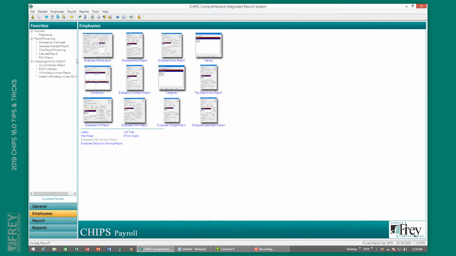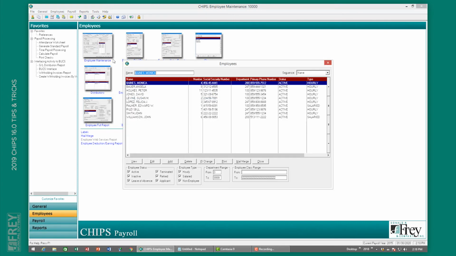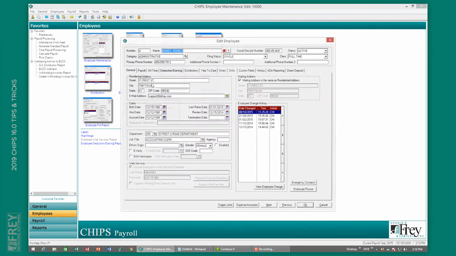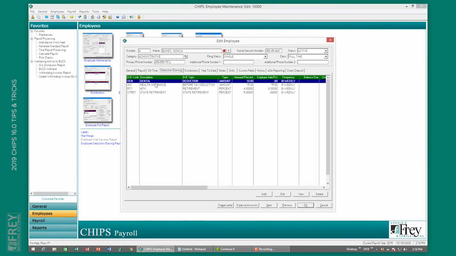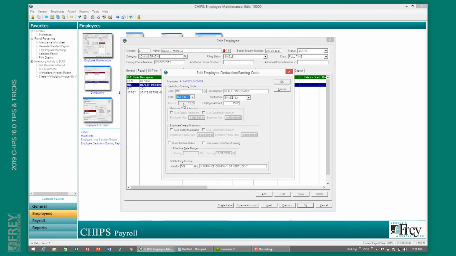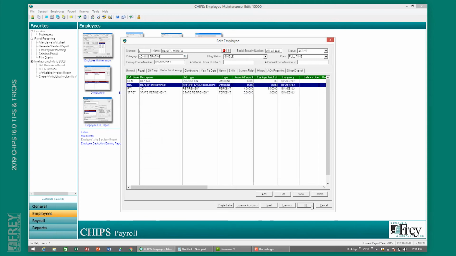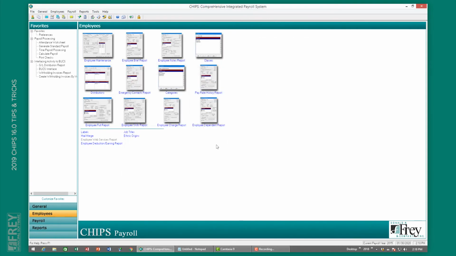When I go into employee maintenance and double click on the employee, and go into their health insurance under their deduction earnings tab and double click on it, you can see I cannot even select or accidentally put anything into the employee side of the deduction earning codes. Now, for example, this is how it was before I turned that option on.